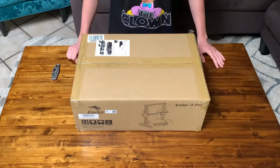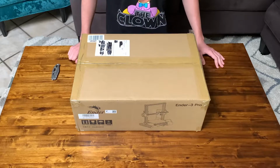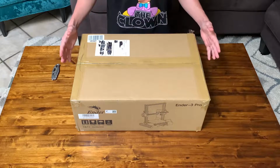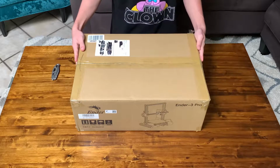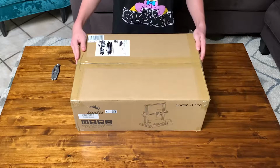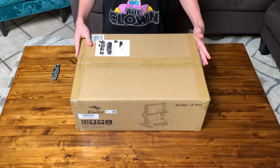Hey guys, Edge here, and today I'm going to be unboxing the Ender 3 Pro 3D printer. I just ordered this and it finally came, and I am very, very excited. I couldn't contain my excitement when it finally came, but we're going to go ahead and get into it.